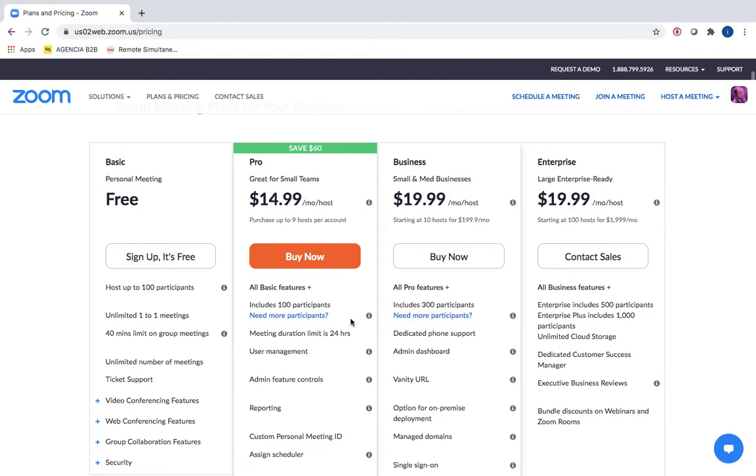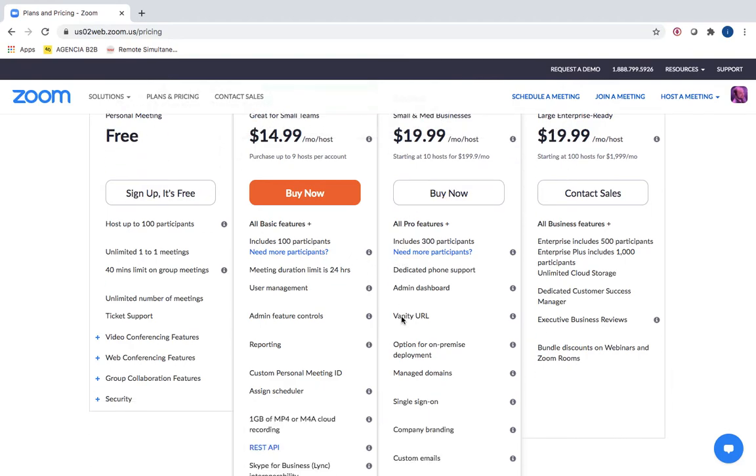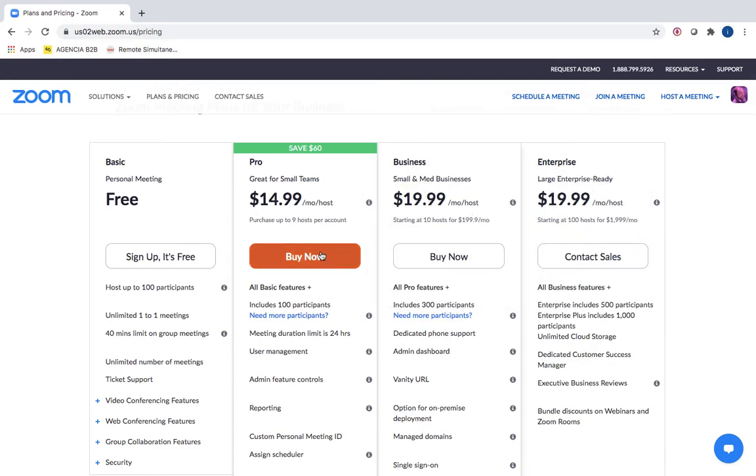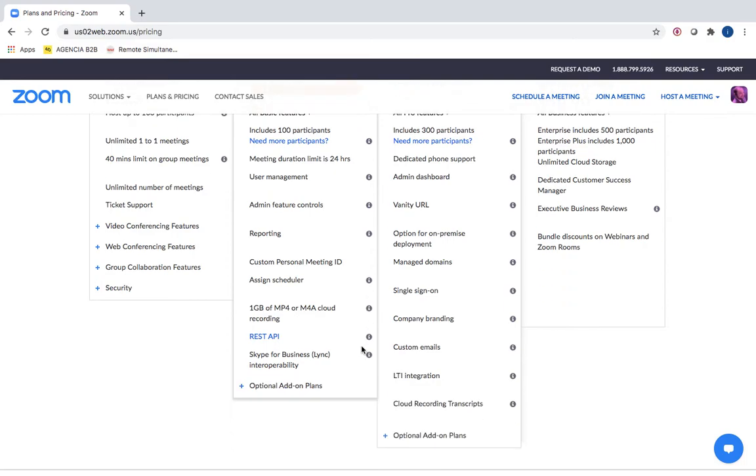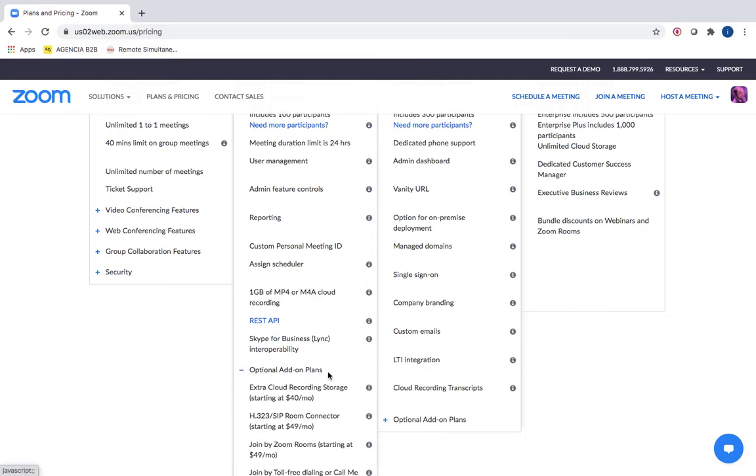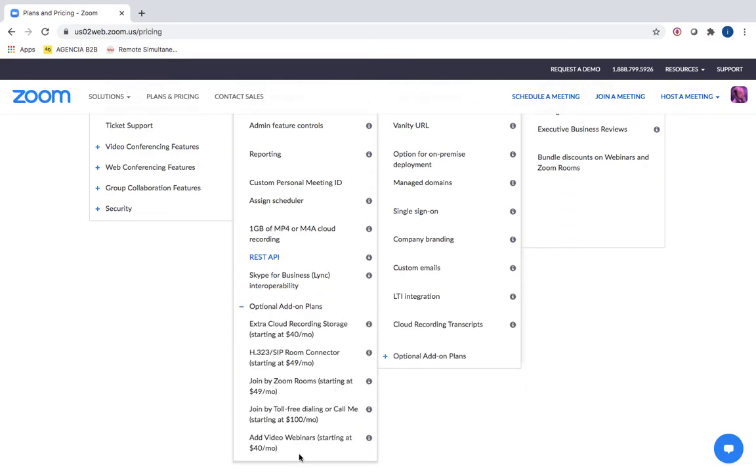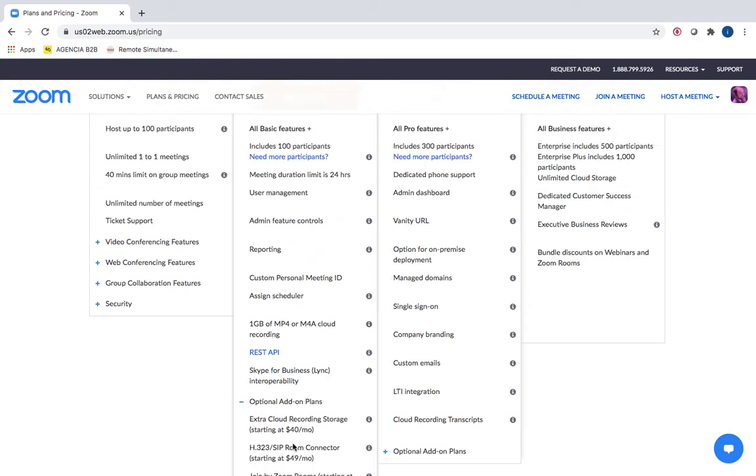So Zoom has different pricing for different types of accounts. The one that I'm talking about, at least you need to have this one, which is the Pro account, and you will also have to add the webinar function, which is $40 per month, in order to be able to use the language interpretation feature on your Zoom account.